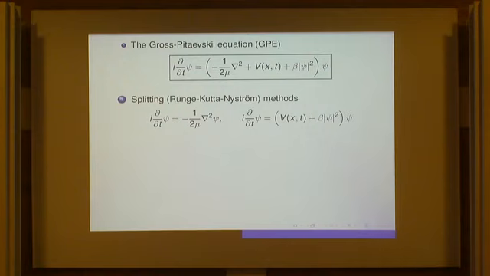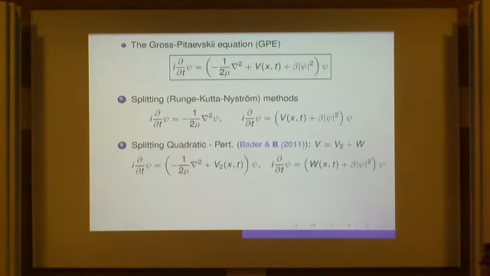This is the time dependency. But another way is to split this potential into a quadratic part and a remaining part. This can be done, for instance, with some kind of Magnus approximation. This term can be solved exactly in many different ways. We solve it using Fourier transform because it allows a simple split, but there may be other ways to do it, or to be analyzed, this kind of splitting.